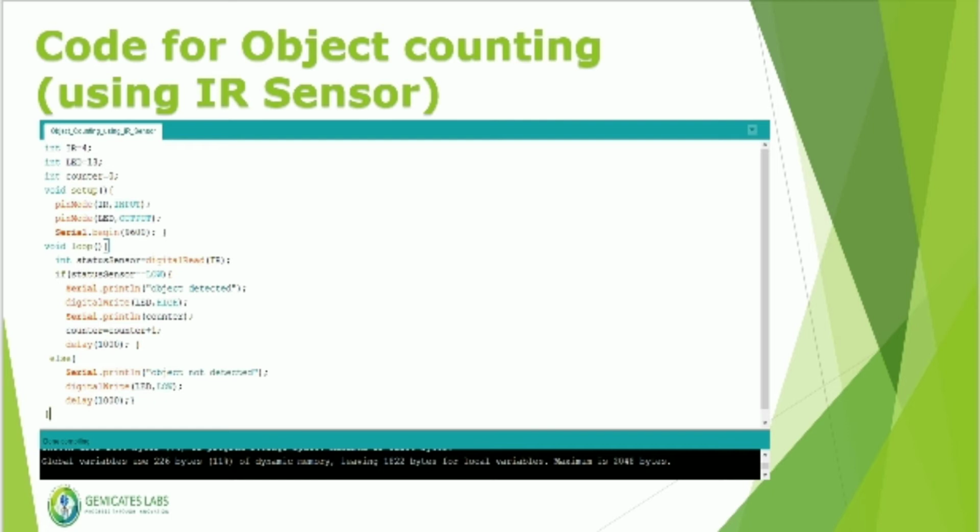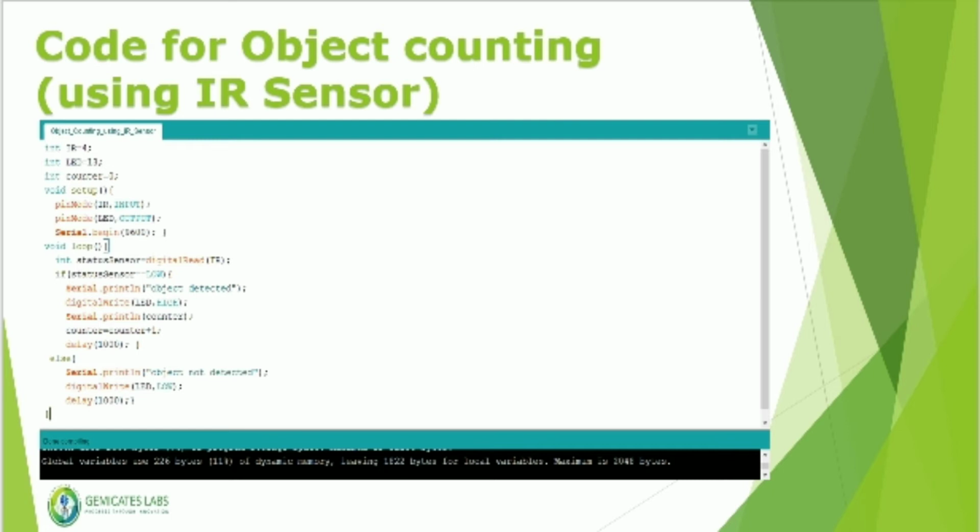Here we have given condition as if IR sensor status is equal to LOW, then it will execute the following statements. Serial.println is a function that prints data to serial port as human readable text and prints data in new line. Here it is going to print object detected in serial port.